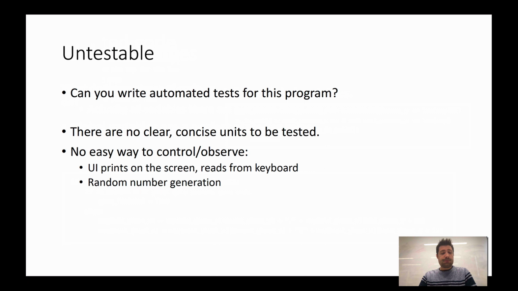I need to control how the Pac-Man walks so that I can simulate a game, but that's pretty hard to do. The game, if you also dived into the implementation, makes use of random numbers, right? Because the ghosts walk in random ways. So how do I test something that is random? If I run my test, the ghost will go to the left. If I run the test again, the ghost will go to the right, for example. So how do I deal with this?